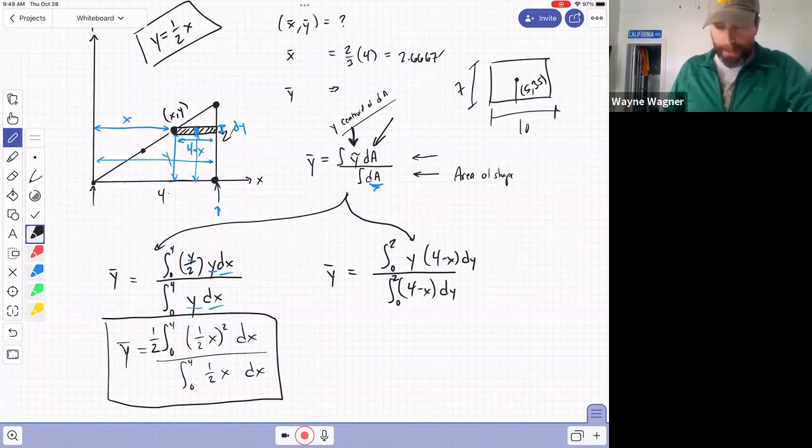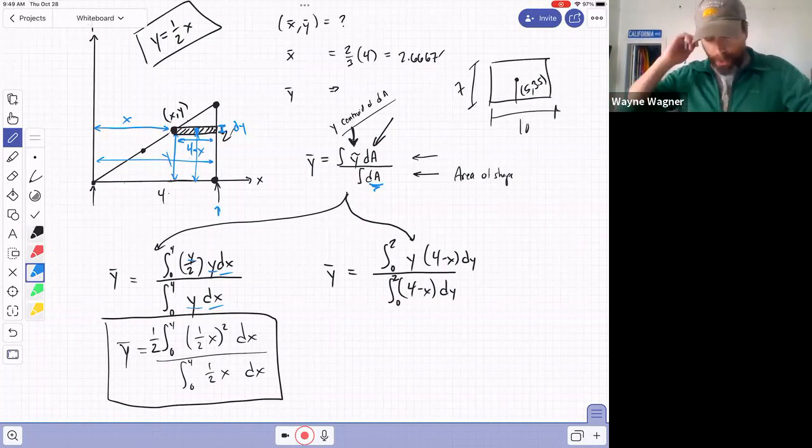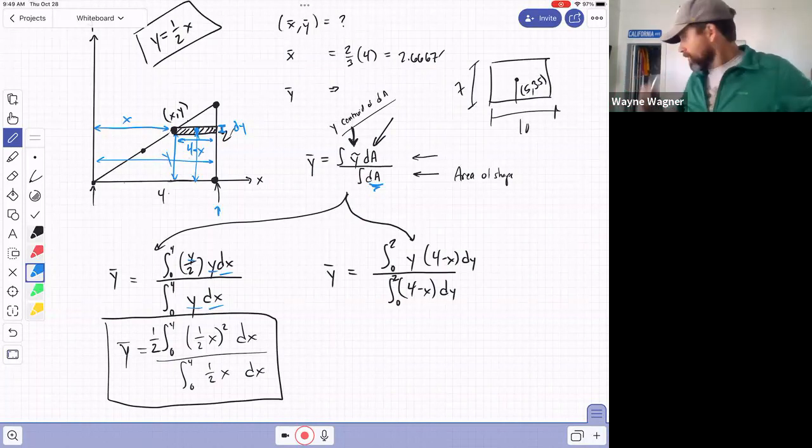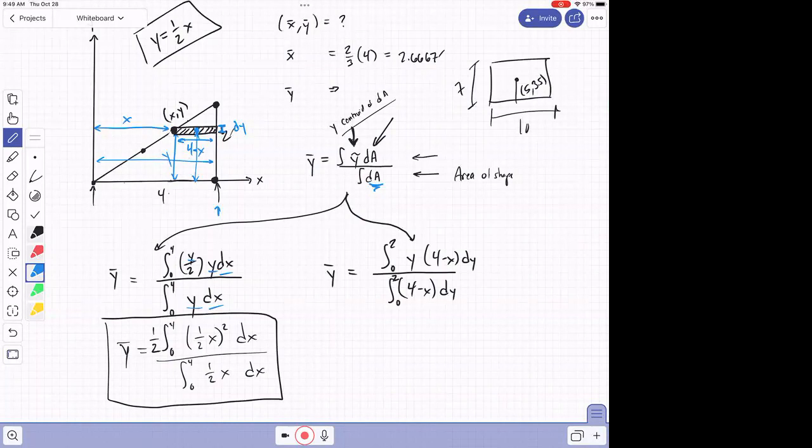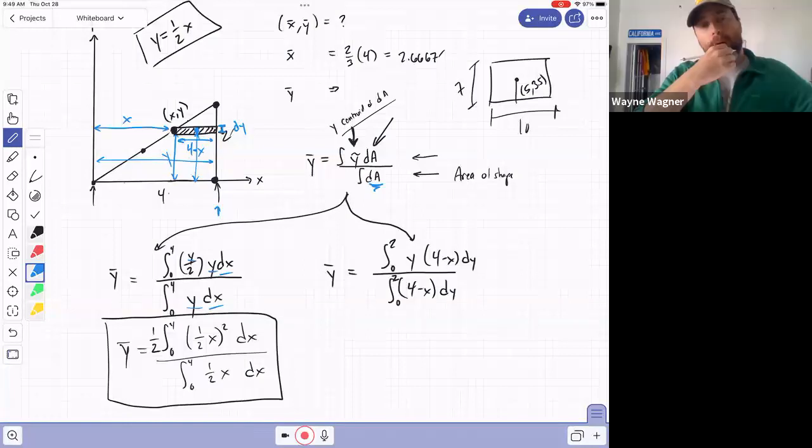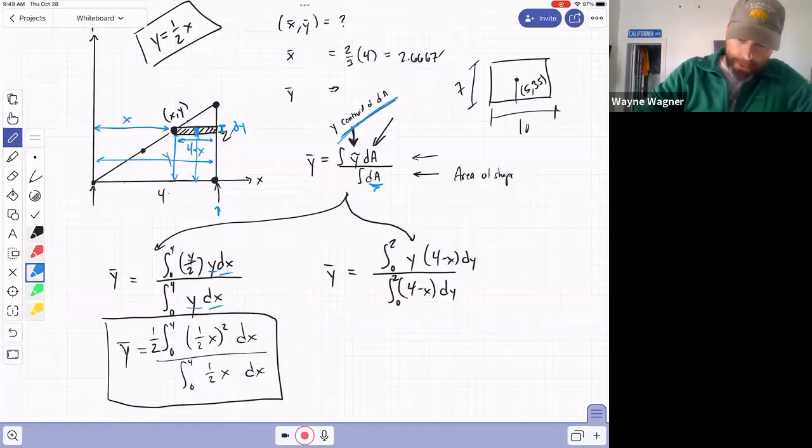Okay, cool. Now the last little bit. Oh, wait, any questions? Wait. So like you multiplying that 4 minus x times y, because how would you know if you needed to multiply by something other than y? Well, y is the y centroid of the dA, of this differential area.